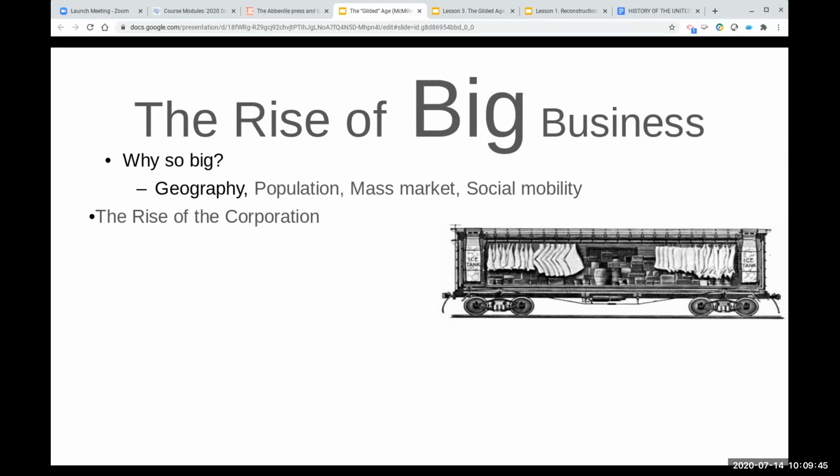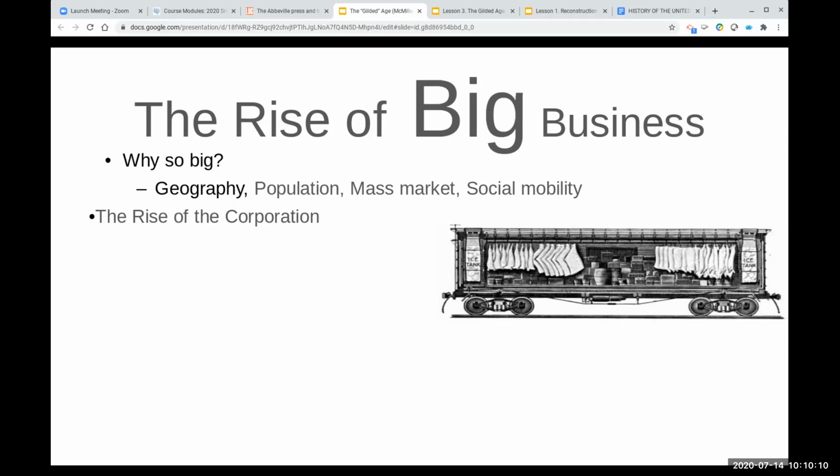I always use the example of blue jeans. Obviously, we're not in class, but I usually do this in a class, and I say, how many of you are wearing blue jeans? Whatever you want to call it, dungarees or whatever. And usually it's like half the class. Well, Levi's and other jeans makers of the 19th century became very big because they were selling. Now, blue jeans weren't that popular in the 19th century. This is more of a 1950s thing.